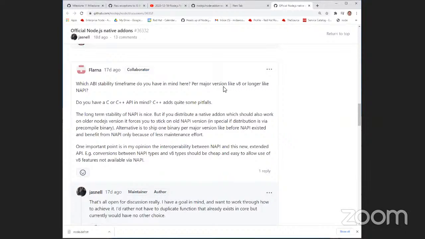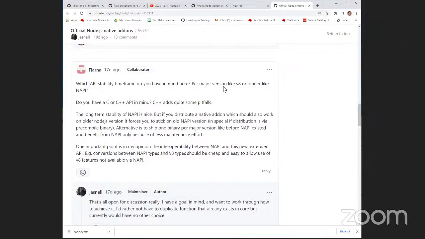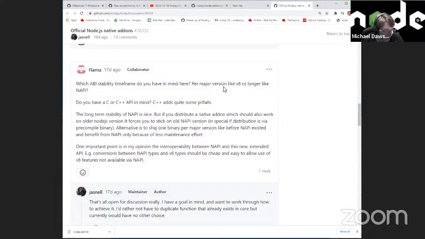There's a couple different conversations going on that could be related. There are a few cases where things don't need to be in core, but it would be nice to have something like a standard library which says here's the set of common things you're likely going to need. Whether they're shipped with Node or not, being in the standard library gives them the focus: here's the one set of things, one implementation. Of course, there's the other argument: what does that do to innovation? So this could be related.